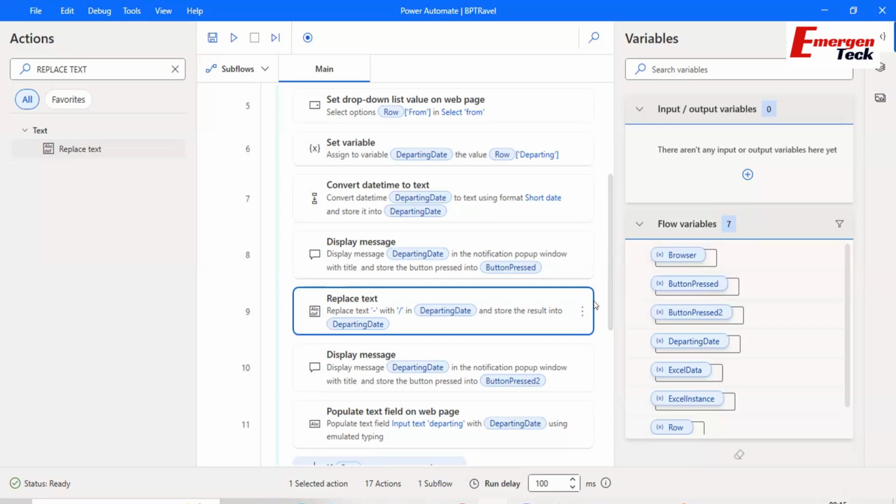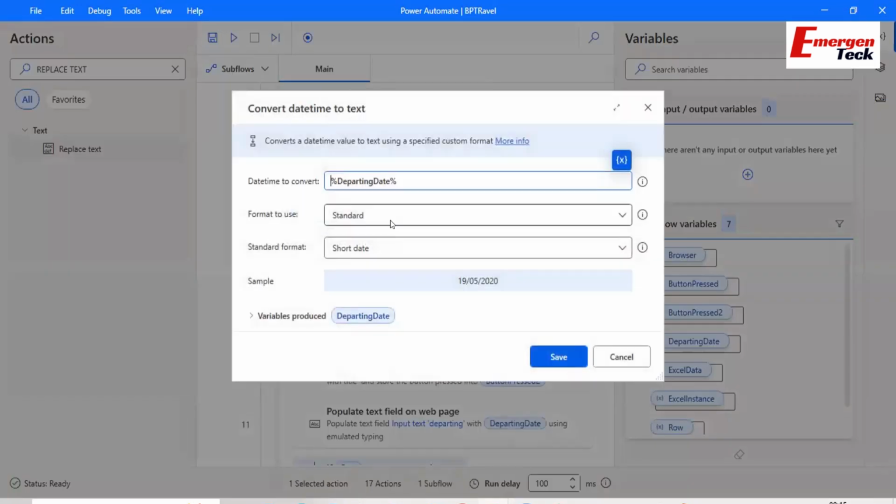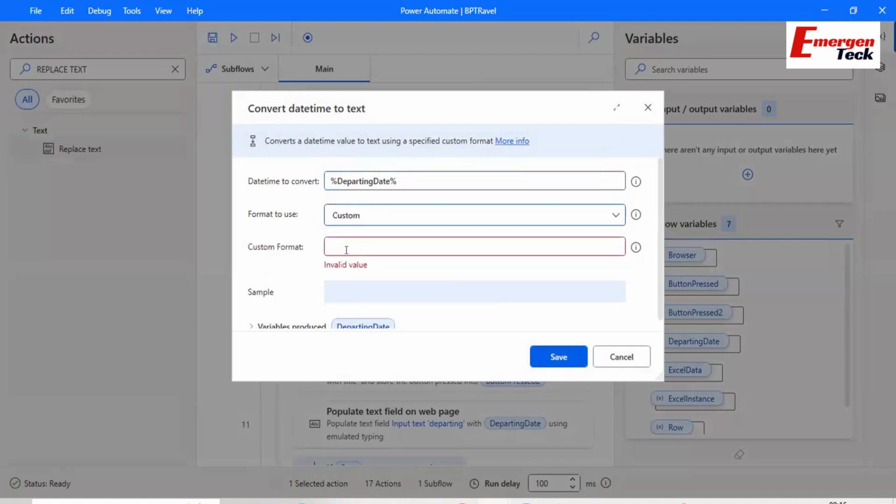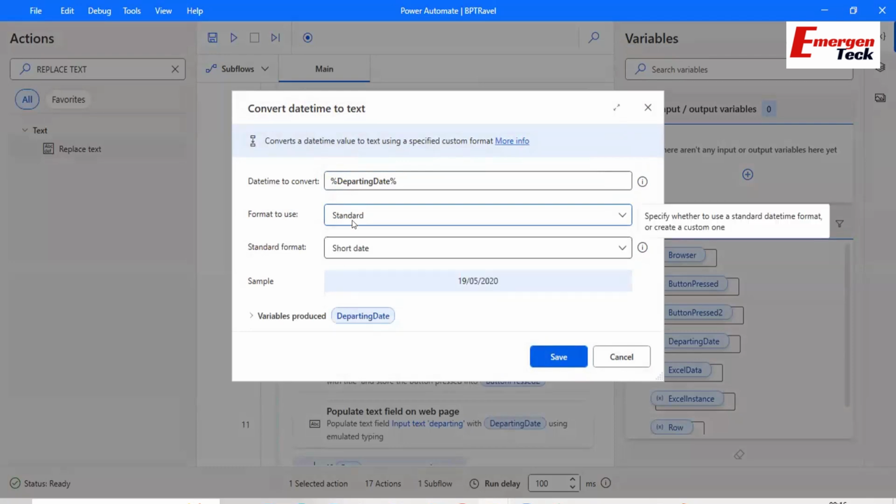But we have two options, right? One is short and the other one is custom. If we take this short date format, that actually takes the server time, right? And if we give the custom one, would it take the same server format? Same. Then what is the difference, sir?